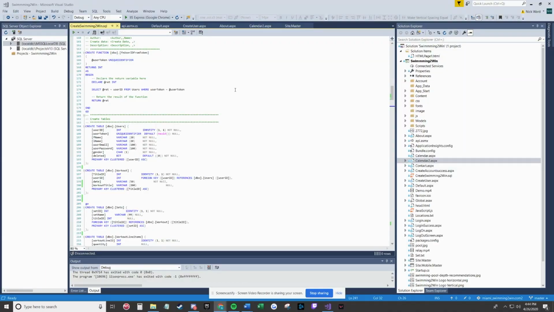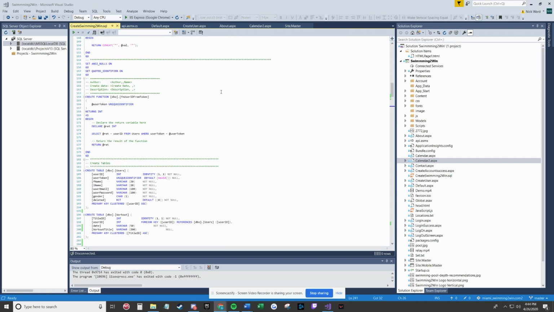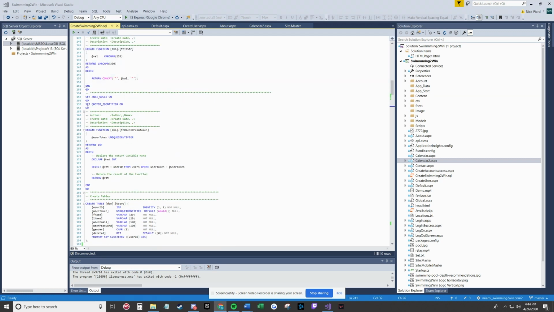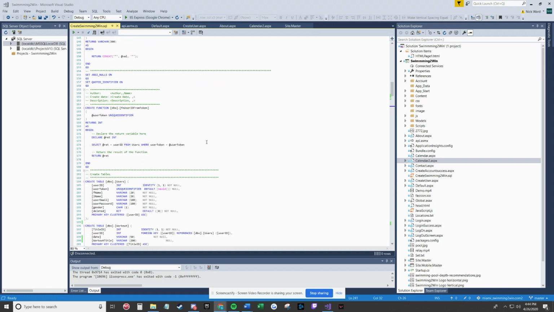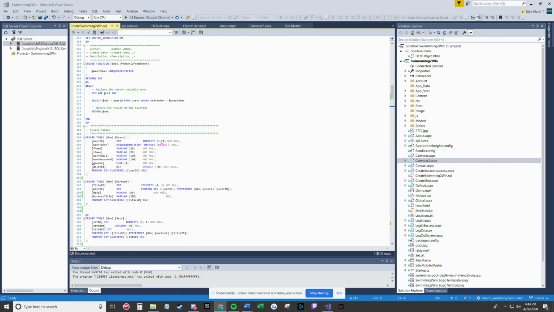How's it going, everyone? I just want to walk you through what was going on behind the scenes in our project. The first thing we're going to look at here is our master script for this project. This is how we created our database. There's just a few functions that we use all the time. We created them into functions, so we didn't have to write all of this every single time we wrote a stored procedure. Instead, we just made a function for it.